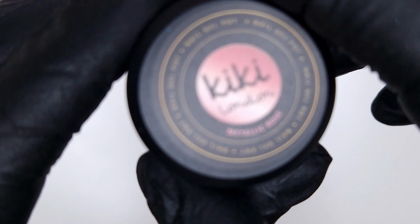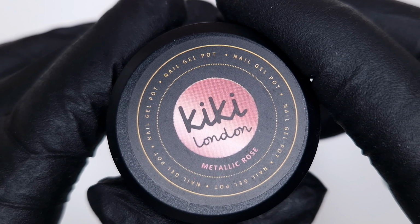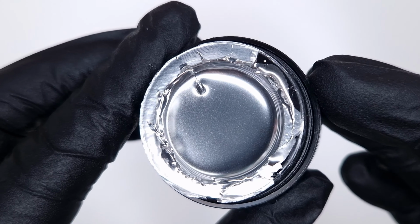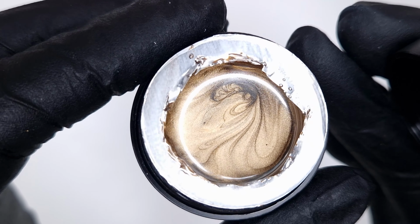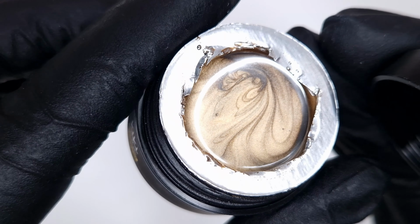So we have a metallic gold, which we were just taking a look at, and then we have metallic rose. This is like a really beautiful rose gold shade, and then we have metallic silver. So let's open them up and take a look inside. This is the silver. It's absolutely beautiful, and then we're going to take a look at the gold and the rose. We're then going to swatch them and do a little nail art so that you can see them in action. How gorgeous is this gold?